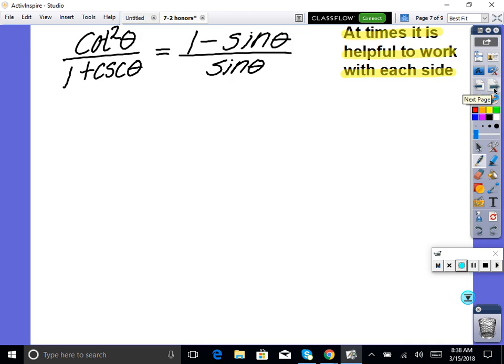Okay, we're almost done. This is my last example. So with this one, I had decided last year that it was kind of hard to make these sides equal each other without manipulating both sides, but maybe we could do it. Because if I look at these, they're both almost equally as ugly. Don't you agree? So at times, if they're both equally ugly, it would probably be appropriate to simplify both sides until you get the same thing.